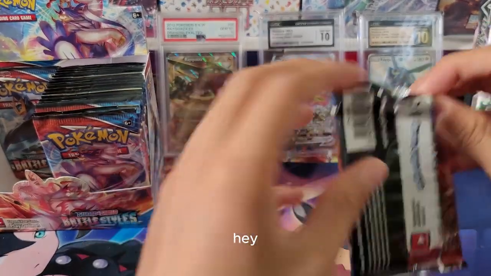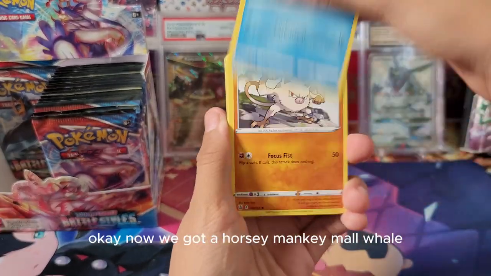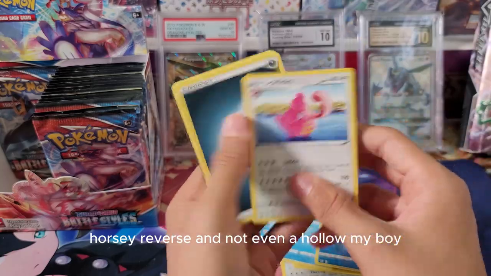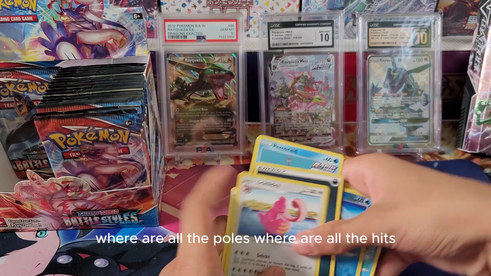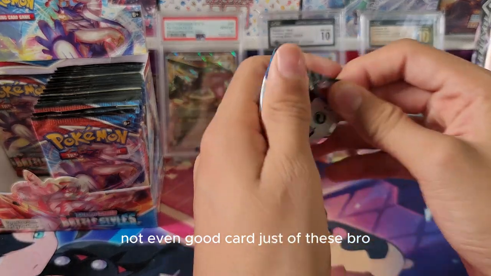Yay. Oh, wait, what's going on with this? Okay. Okay, now we got Horsea, Mankey, Mawile, Fomantis, Remoraid, Horsea reverse, and not even a holo, my boy. Where are all the pulls? Where are all the hits? Only got three Vs. Not even good cards, just the Vs, bro.